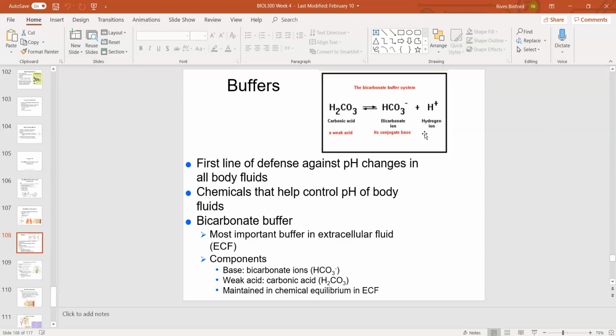What it's actually doing is converting between a weak acid and bicarbonate. So this weak acid is a lot less dangerous than free hydrogen ions. This is just the transformed form of bicarbonate after it is bound to a hydrogen ion. Therefore, our bicarbonate buffer system, this circulates throughout the cardiovascular system, helps keep you in that narrow pH range. It is also vulnerable if somebody has some kind of renal disorder. If you have kidney disease of any kind, this buffer system would be impacted by that.